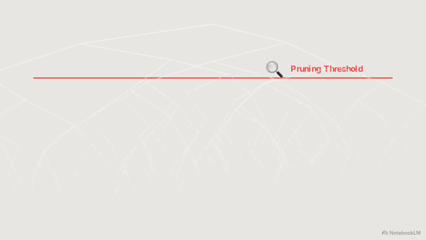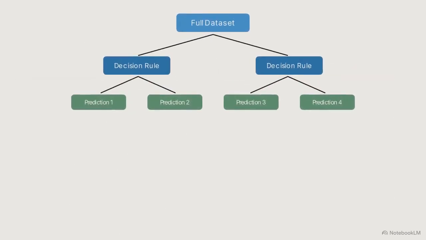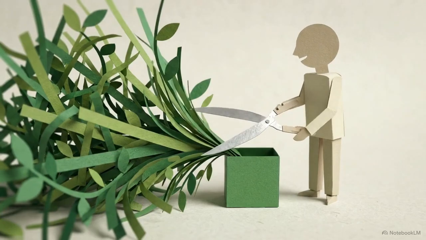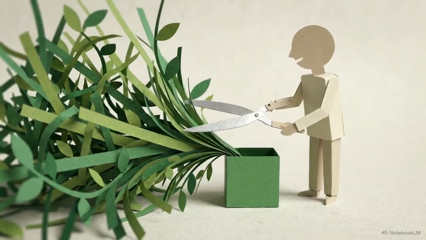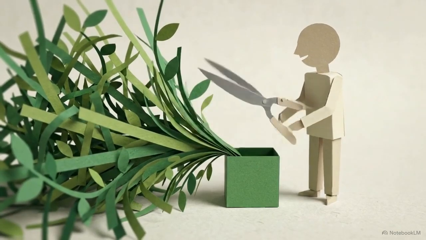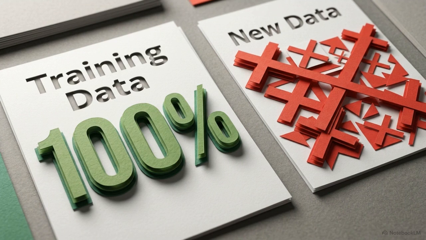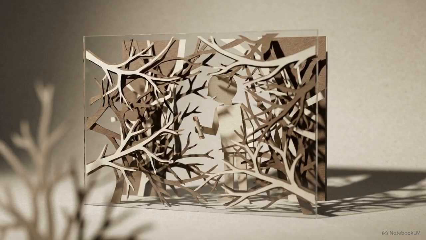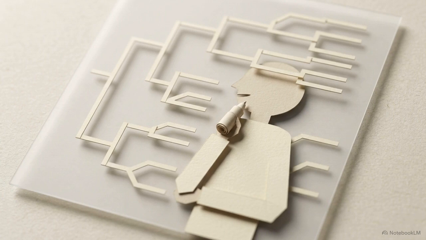Engineers can manage this by pruning the tree, essentially cutting off the most complex branches to keep the rules simple and useful. While this prevents the tree from making wild guesses, it also limits the total potential of the model. An unconstrained decision tree trades its ability to handle the real world for perfect, useless memorization. So if a single decision tree is prone to memorizing data and making mistakes, how do data scientists build systems they can actually rely on?